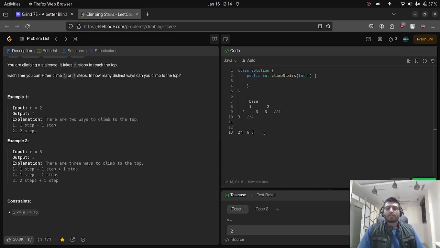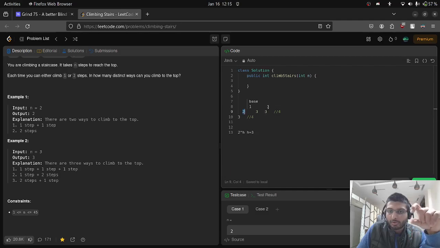This is not the optimum solution, but we can see that if we have already calculated the value for 2, then we need not calculate it here again, because the values which we are getting here are 2, then 3, then 4, which is the same as the subtree that we got here, 2, then 3, then 4.